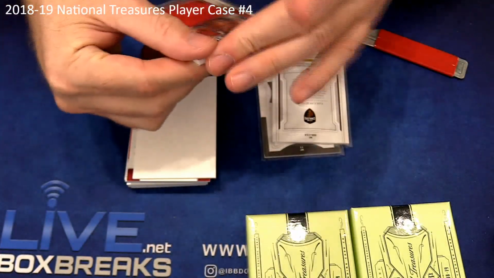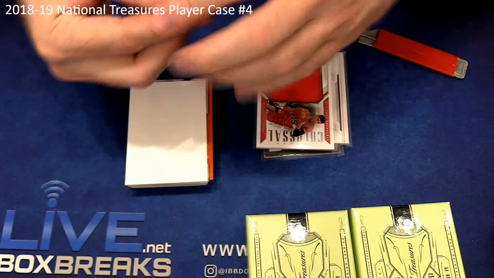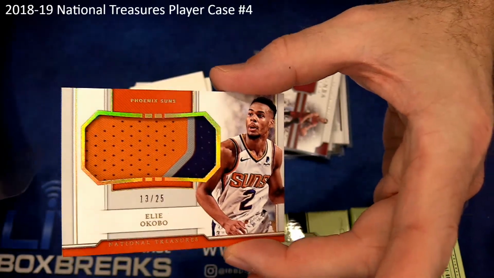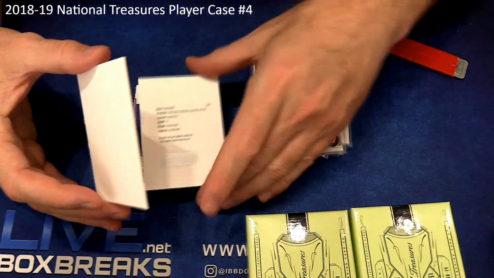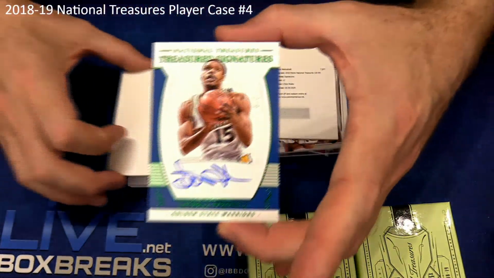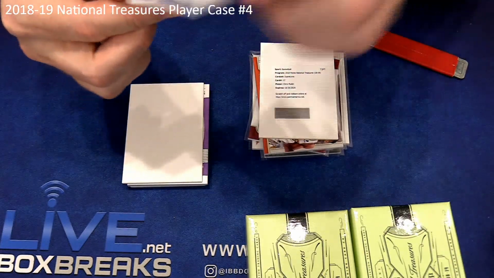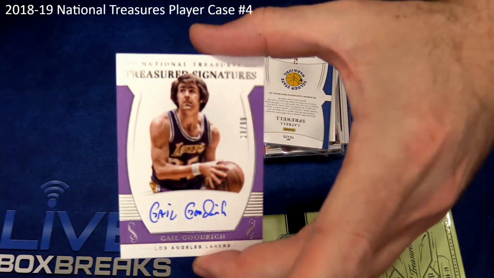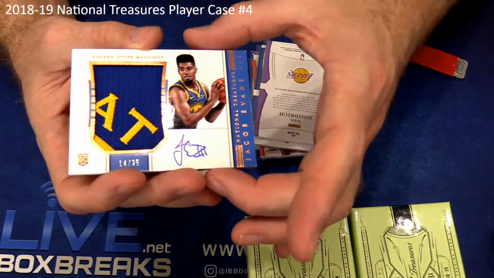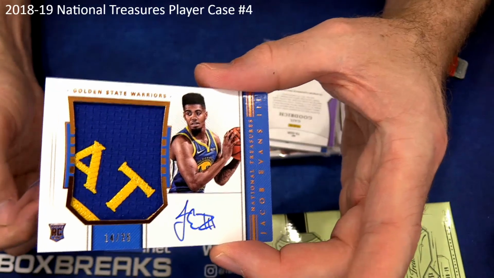99 Hutchinson. What up? We got Dragic 99. Nice patch. Little Oko, 25. Sweet. Three color piece. And Chris Mullin signatures. And then we got Latrell Sprewell, 5/5. And we got a Gail Goodrich to 99. Check this patch out on this one. Crazy Golden State piece, 14/25, Jacob Evans. Super cool.